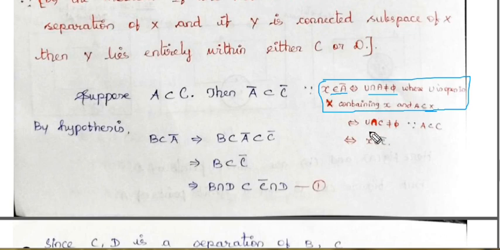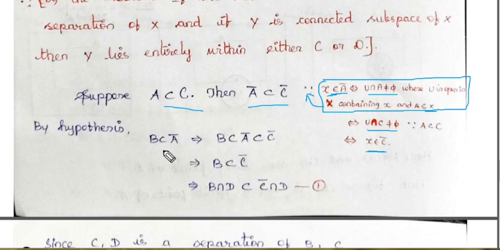Here this implies U intersection C is not equal to empty, because A is a subset of C. This implies x belongs to C closure. So what was the hypothesis? x in A closure, and we proved x in C closure. So we can say A closure is a subset of C closure. Suppose A is a subset of C, then A closure is a subset of C closure. We use this result.